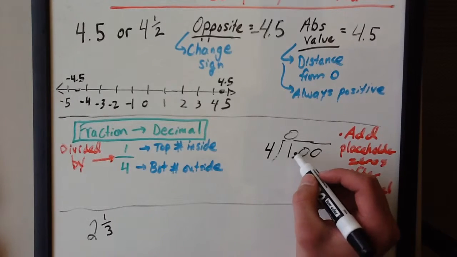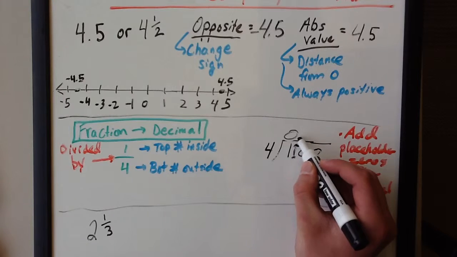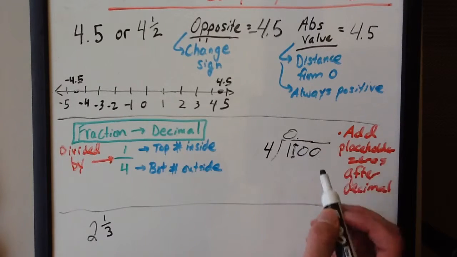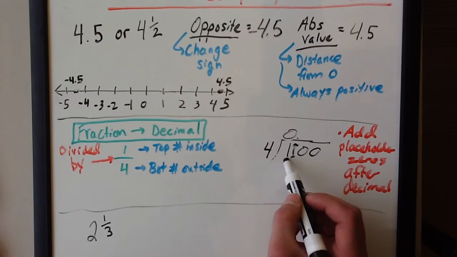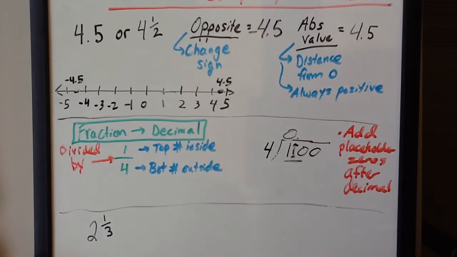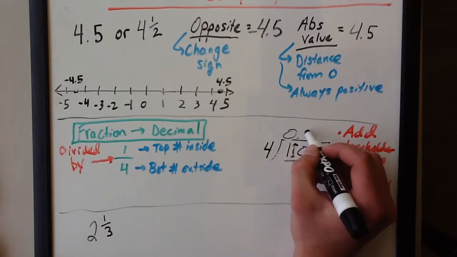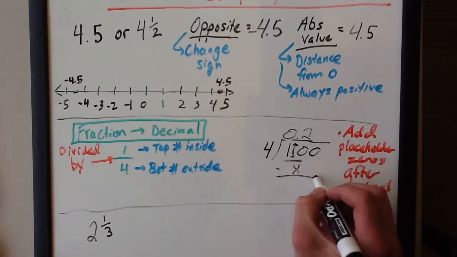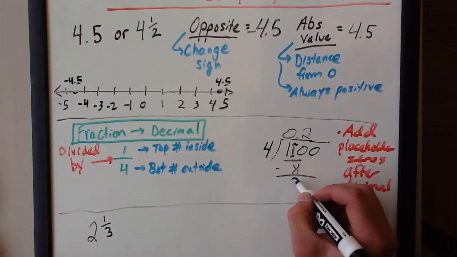Now remember, this decimal goes straight up into your answer, which is called the quotient, right? The answer to a division problem. So it goes straight up into my answer. The decimal is right there. Now, can 4 go into, I'm going to consider the first 2 digits, can 4 go into 10? Yeah, it goes in twice. So I put a 2. 2 times 4 is 8. Subtract. 10 minus 8 is 2.